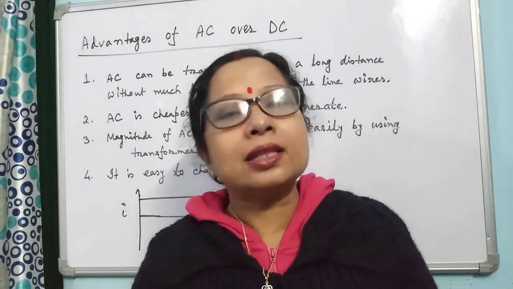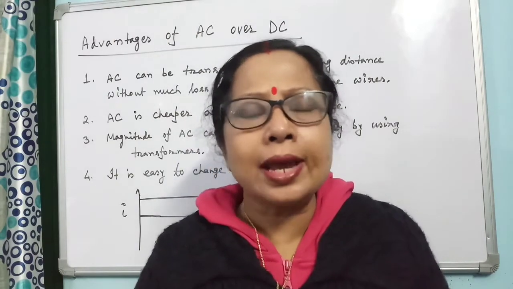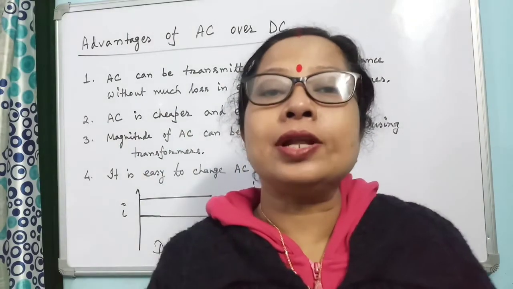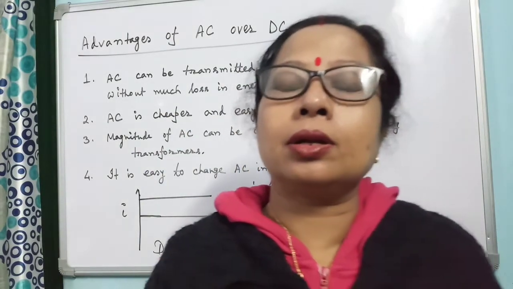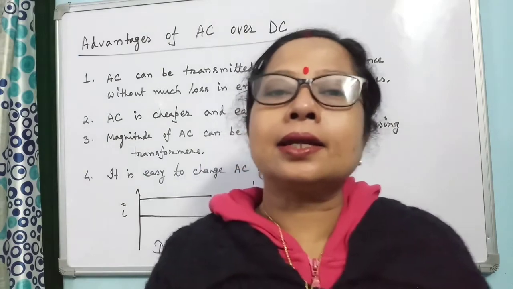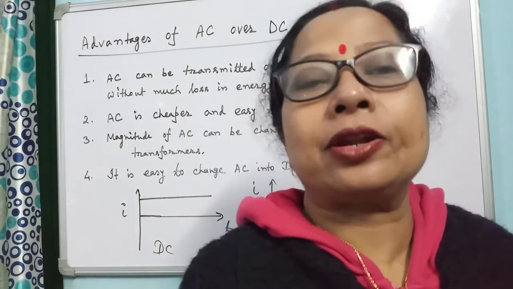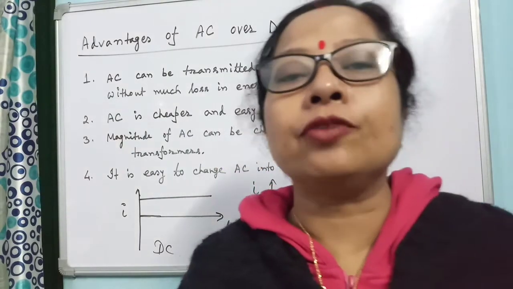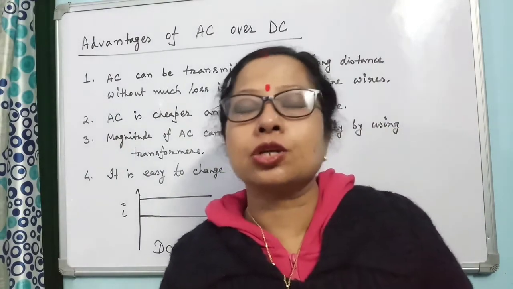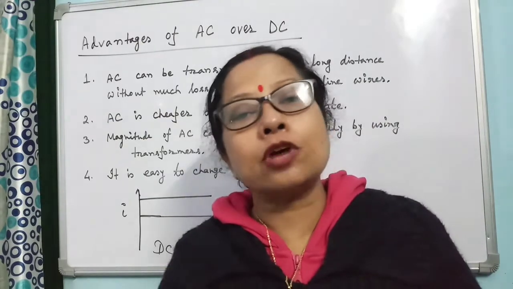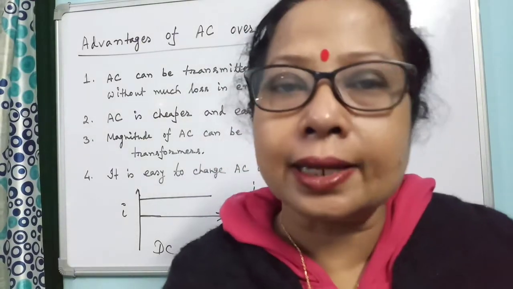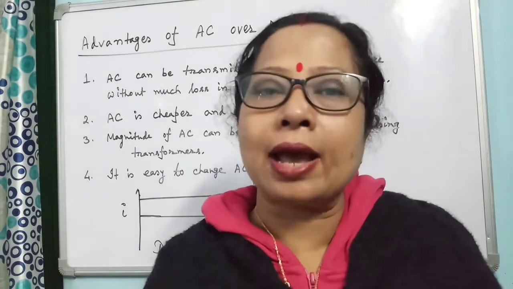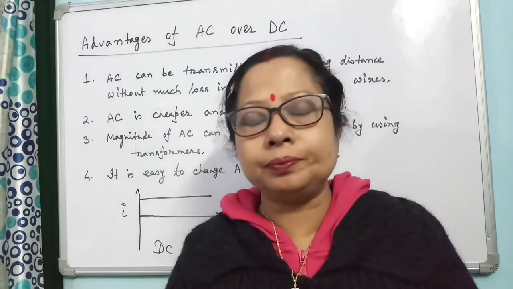You cannot create the current at your home. Can you create it? No. Here one more point I forgot to discuss, the difference between alternating and direct current. You can write one more point: direct current we get from an electric battery. The battery, the electric cell, we get direct current from battery and cell. They are the sources of direct current. And the sources of alternating current are the AC generator, as well as the electric mains that we have at our houses.